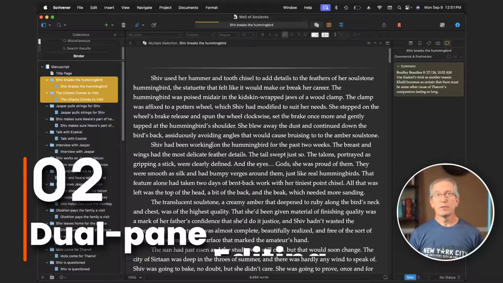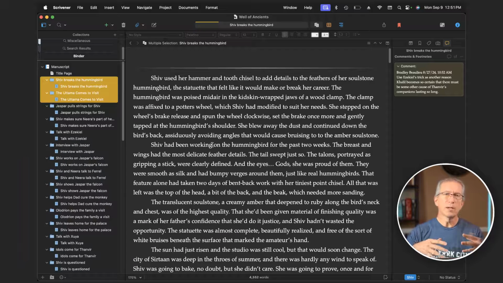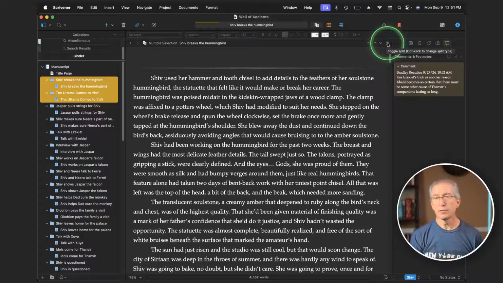My second favorite feature of Scrivener, and these aren't in any particular order, I'm really just going from my most commonly used features and just zooming out a little bit. But I really enjoy the dual pane editing as well. I try to stay in that composition mode as often and as long as I can, but there are times when I really need to look at two different scenes, for example. I might have finished one scene and I'm writing the new one, and I just want to reference the other one on the left side while I'm writing on the right side.